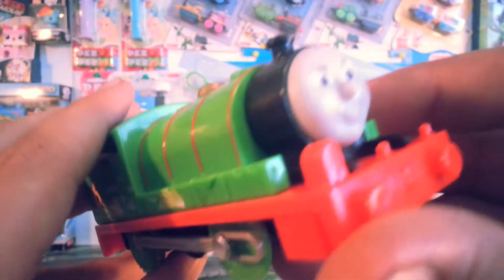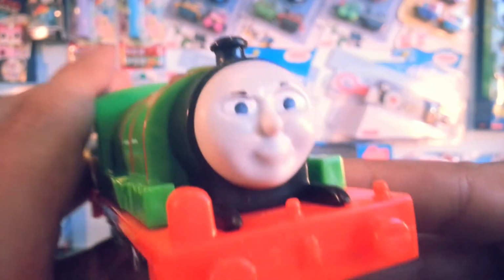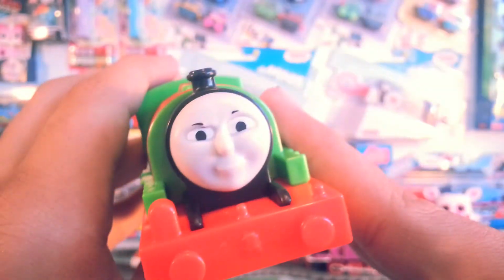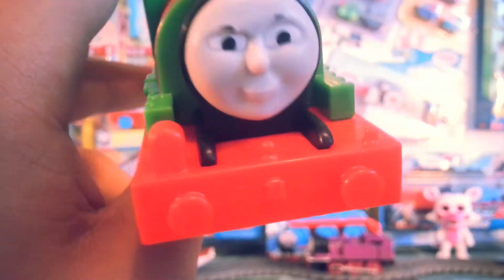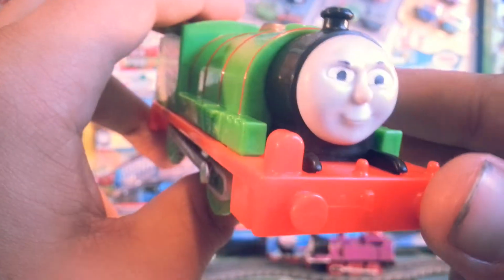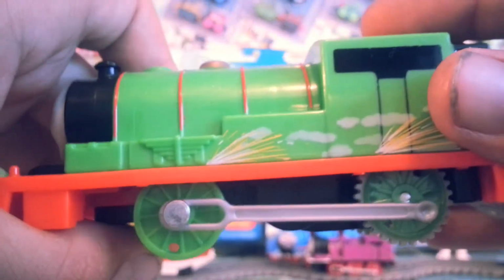So now let's get Percy out of his packet. And like Thomas, he has a specialty face. But this Percy face has also been seen. I don't own the other Percy that has this face, but I know which one it is. It came from the smaller Great Race set. The name escapes me at the moment, but it was the one that came with the Streamlined Thomas, and it came with a Percy as well. That Percy had this exact same face. So once again they've reused this face. But now I have seen that Percy from that set, and personally I do prefer it a lot better on this version of Percy than on that racing Percy. But also let's have a look at Percy's sparking.